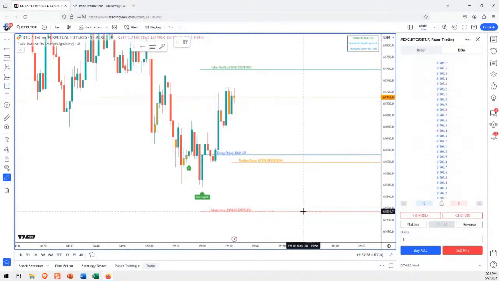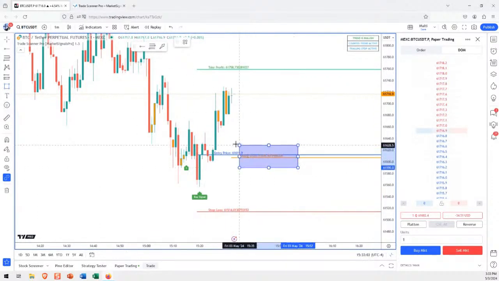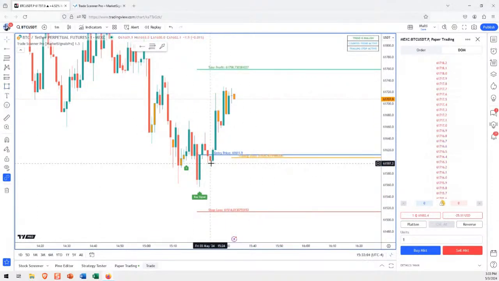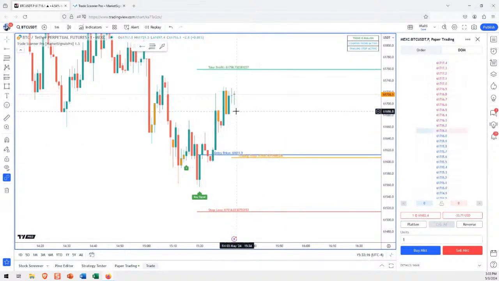All right. But the point is this: your risk started out like this, and now your risk has moved to break even. So this is a risk-free trade if you were long. And that right there alone has a lot of value, because if you were long and you give the profit back, you don't lose anything. If you think that's a loss, you have a lot to learn. Giving back profit is not losing.